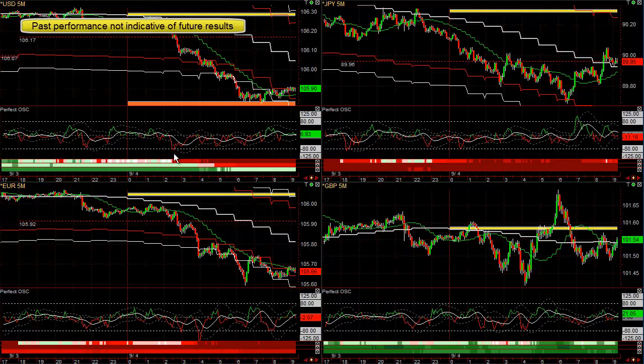The minus 80 level most times is an area where the market's going to either go sideways or reverse. If you look at all these on here, you can see right here and here what happened. It reversed. Right here is an extreme, right here is an extreme. It reversed on this one, also on this one. Notice right here the market kind of goes up slightly. Obviously it doesn't work 100% of the time, nothing does.